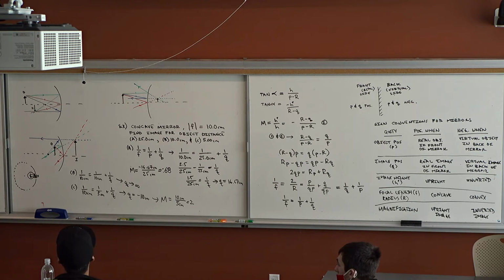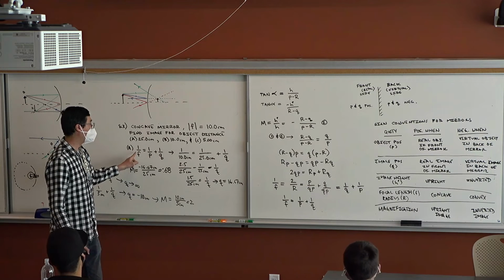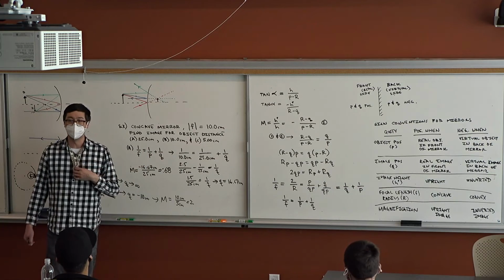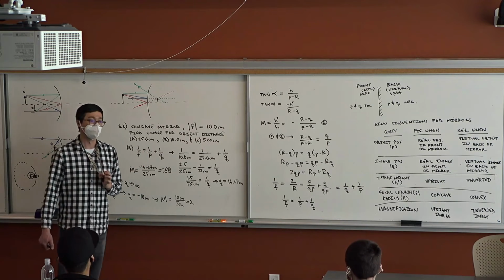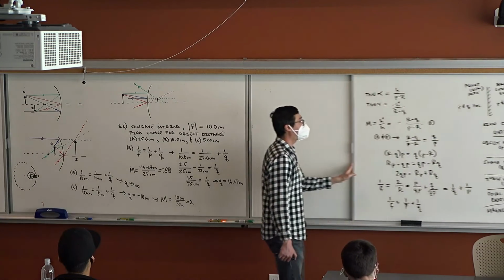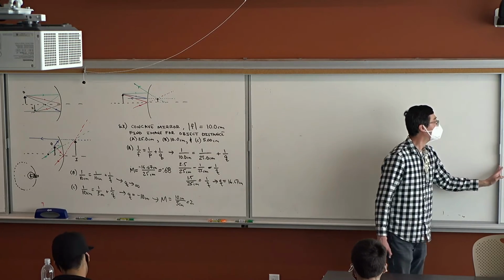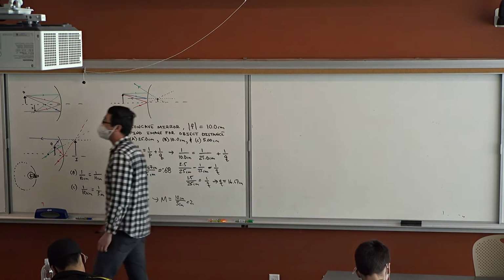Do you want to try this for a convex mirror, or are you guys thinking that you can sort out 1 over f equals 1 over p plus 1 over q? You want to try an example? Please. So let's try one with a convex mirror, things like this, right?